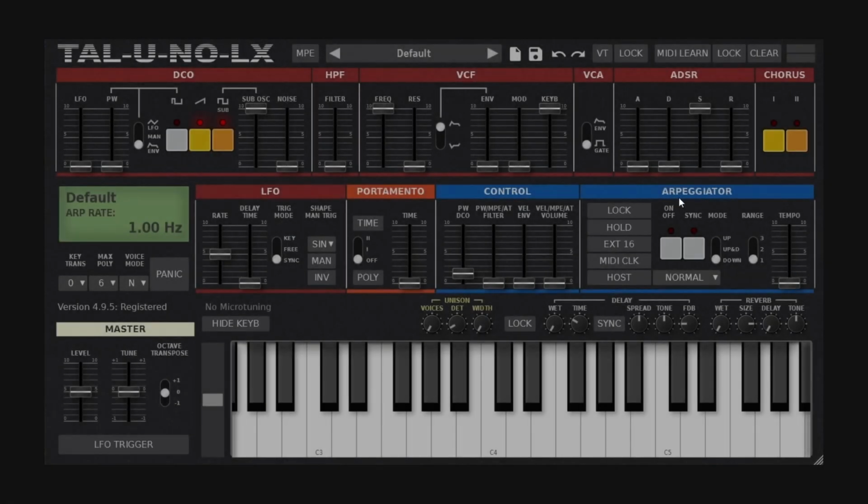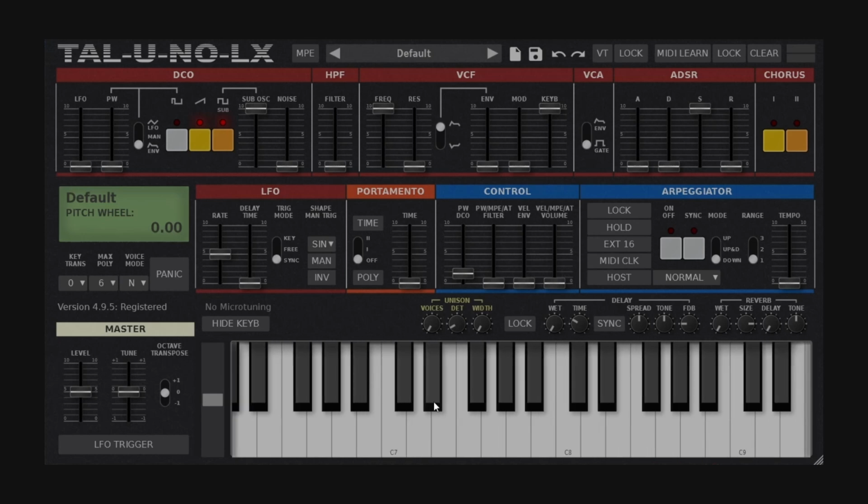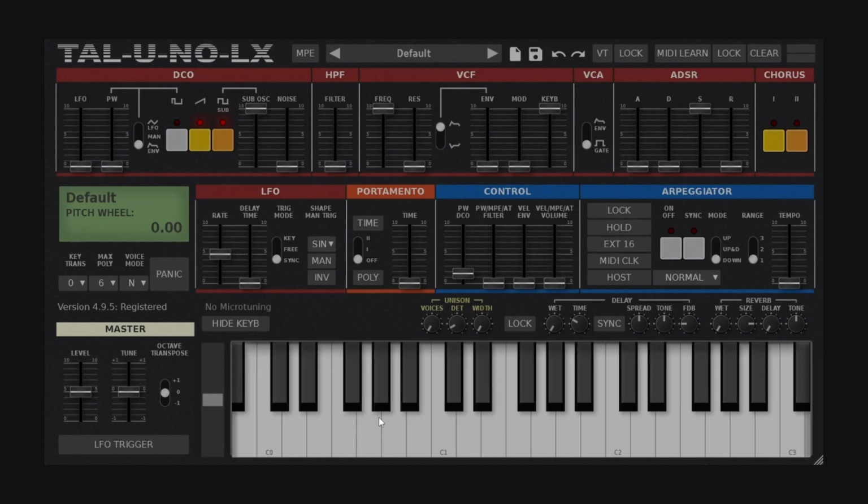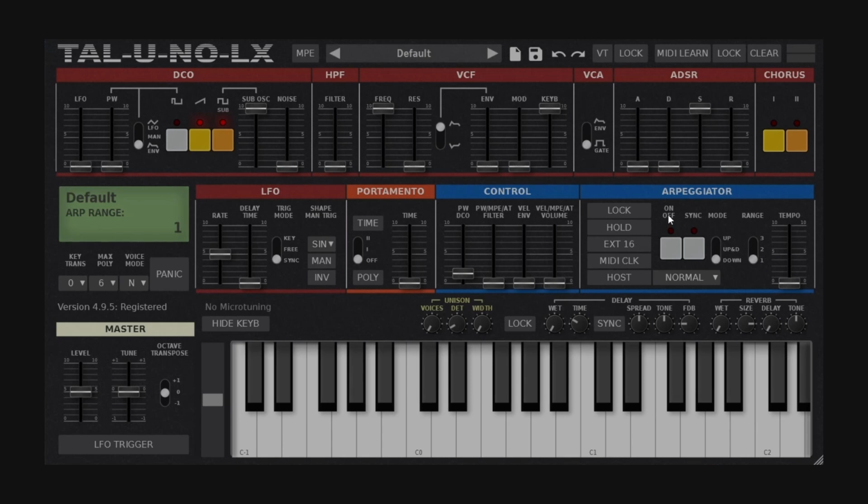Let's talk about the arpeggiator, and it's a very simple arp. We don't have much, and one thing I forgot to tell you is that if you want to change octaves with your mouse wheel, you can scroll and you can change the different octaves right here. Now let's talk about the arpeggiator. I'm going to be just playing a chord. I'm going to go down, and maybe I'm going to use the envelope. Let me just do something like that. And maybe a little bit of depth. And I'm just going to be turning it on. And this is it. You turn it on, and it will do the arp.